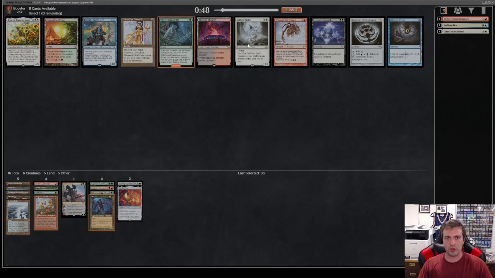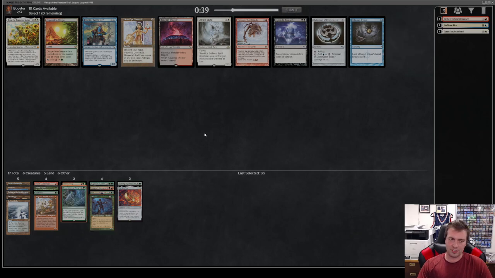Once Upon a Time is a great card. Raucous Theater is solid, but let's go Once Upon a Time. Once Upon a Time's good. That's just a good card.